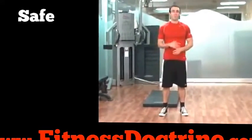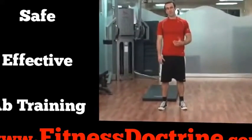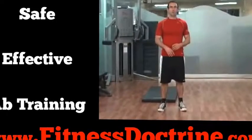and safer manner than doing hundreds and hundreds of cross crunches and all that type of stuff, which really is a general waste of time because it's not going to give you the total body benefits of doing this type of abdominal training.